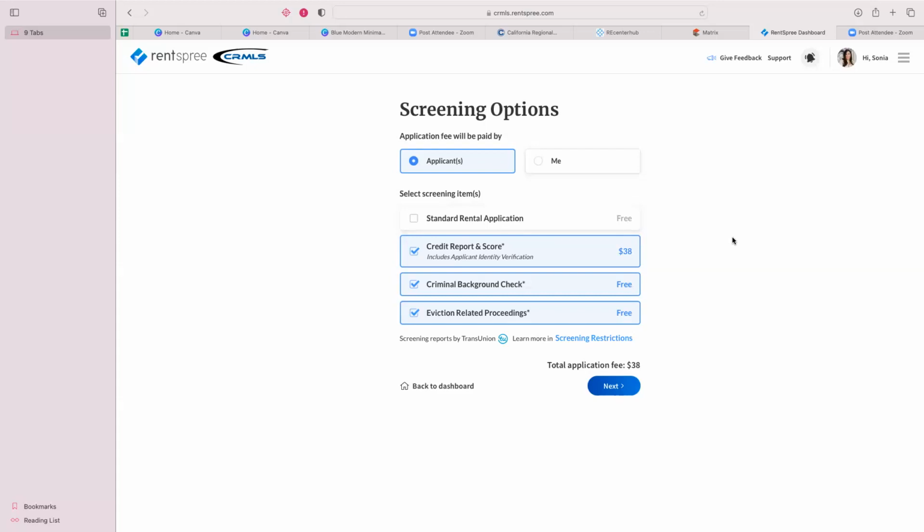And keep in mind, when you're leasing a property and you input it into CAR, it's also going to ask you if you want to talk to Rentspree, and you're going to select Rentspree. When you do that, every person who applies, their application gets automatically imported to your CAR forms.